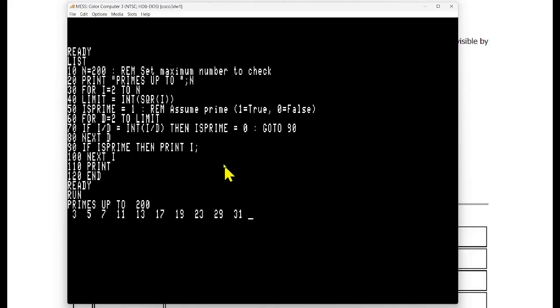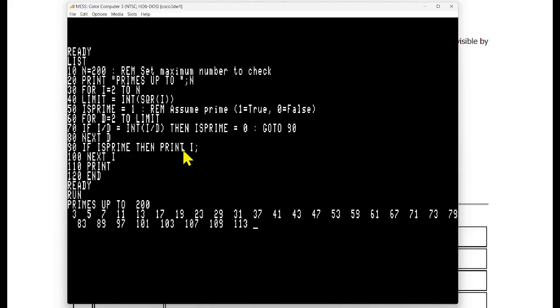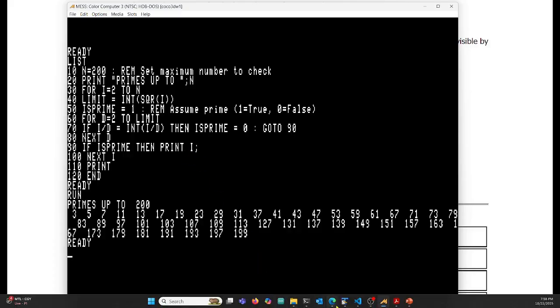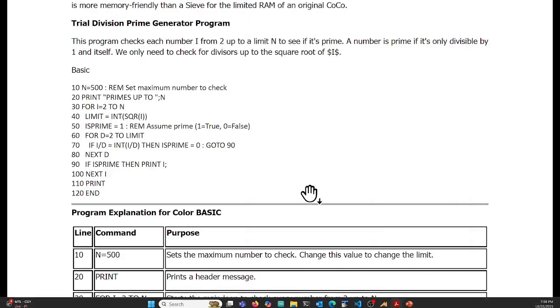Okay, I actually believe it's a little bit slower in these lower numbers on account of the square root line that's in there. Square root in BASIC is converting everything to floating point, and it's got lots of routines it goes through, and I think it's actually a little bit slower, but very close to the same. Anyway, the program works fine. So that's what that will do.